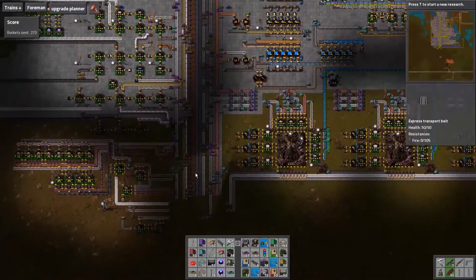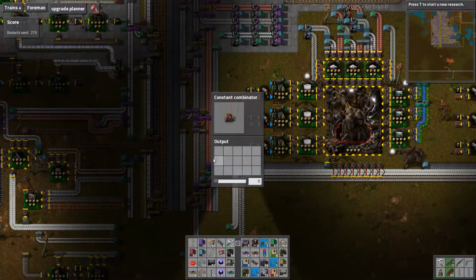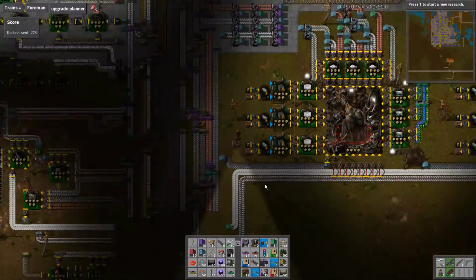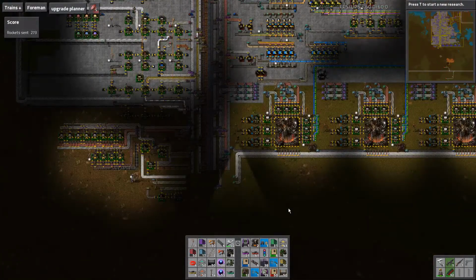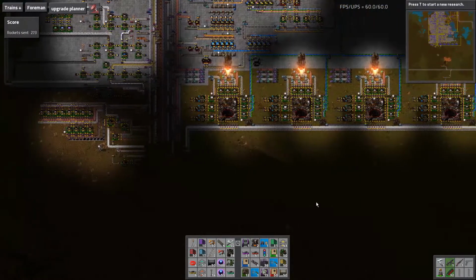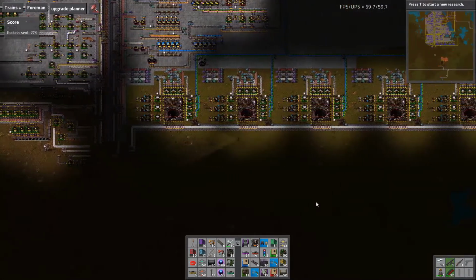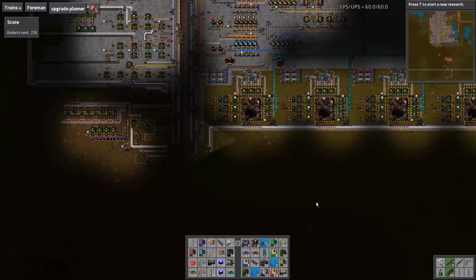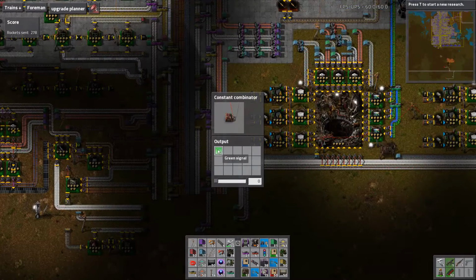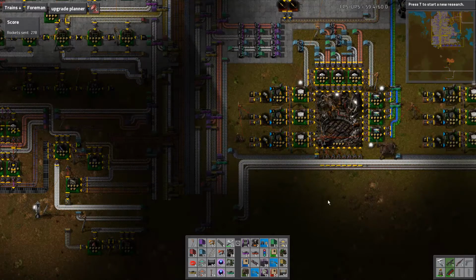Okay, let's see if we've actually done this right. You output green 1. Is it working? No. Yes, it is working. Perfect. Oh, 3 in a row this time. 4 in a row. Maybe it's all of them. Yes, it was. Alright. So now we have a simple on-off switch. Green signal. Maybe we change that now to 0. And hopefully that will mean that these don't launch another one.